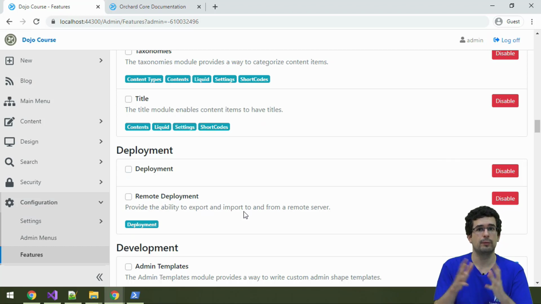So if you have multiple features, you can make them depend on each other like this. And this is not just within features of a single module, but features of different modules can depend on each other like this too.